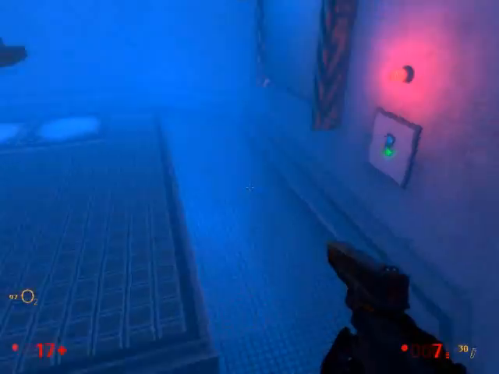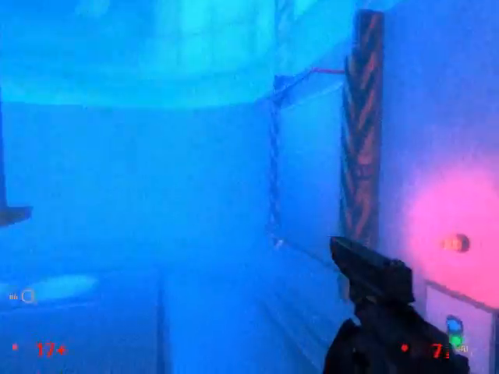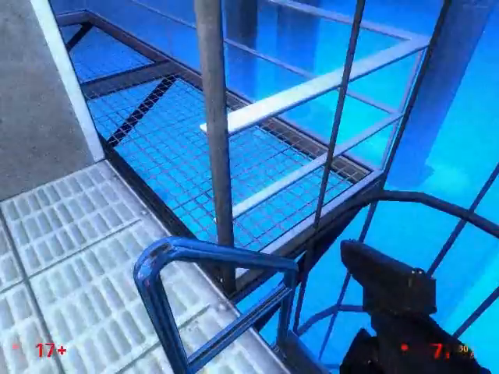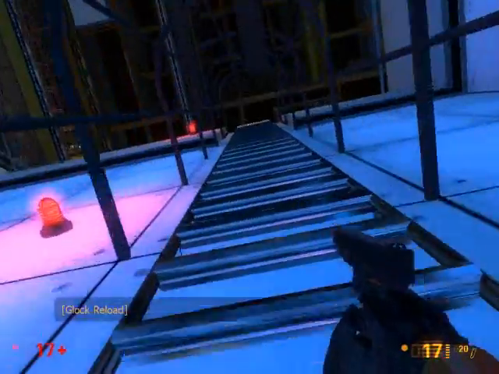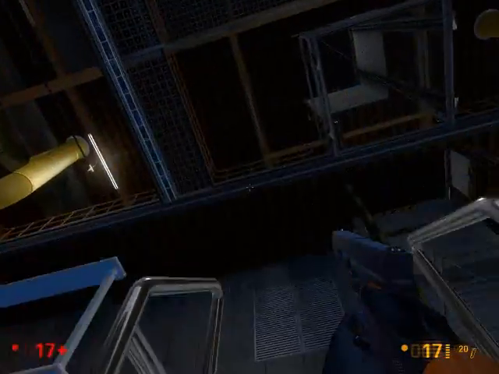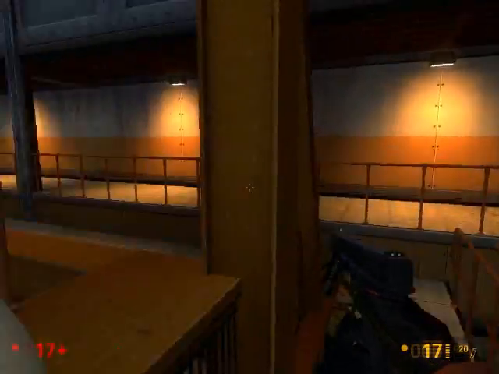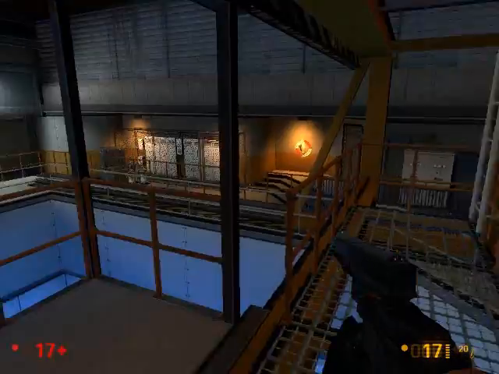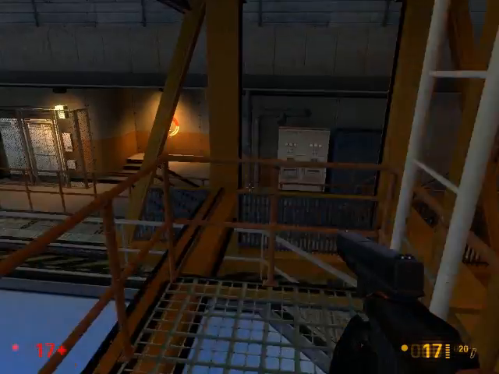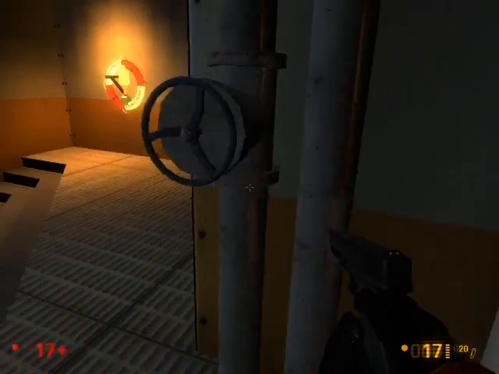Down here. Is there anything good? Yes, I actually believe there is something good. There's a switch we can turn on. And after turning on that switch, we will reload our gun, because otherwise we won't even have a chance to defend ourselves. But other than that, there should also be a power station, or not power station, a power switch anywhere around here. Though I don't seem to be able to find it.